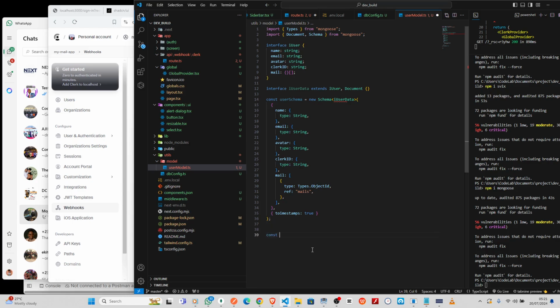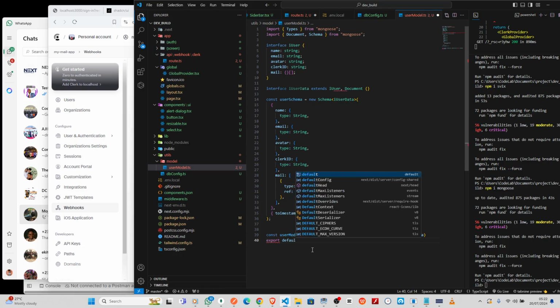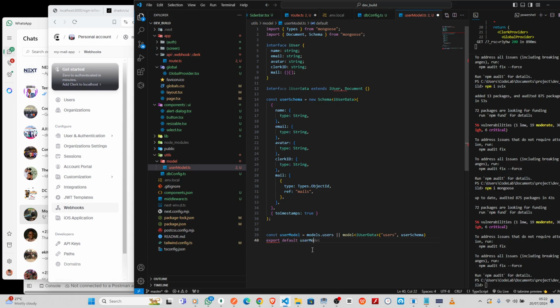Now I will say const userModel, and that one will be equal to models.users or model IUserData users, userSchema. Now we can say export default userModel.